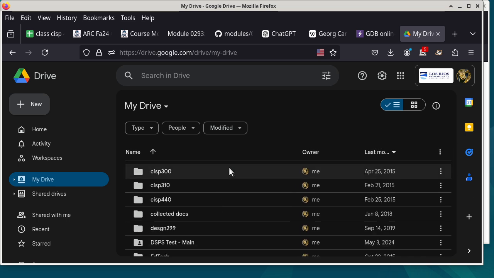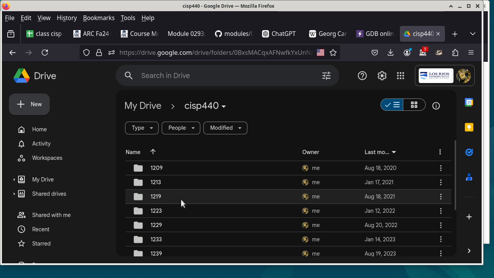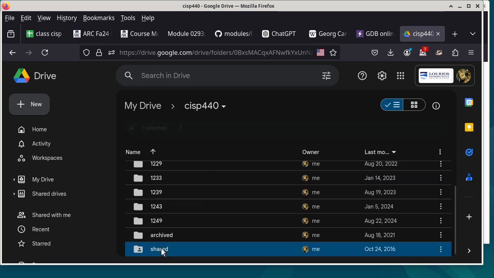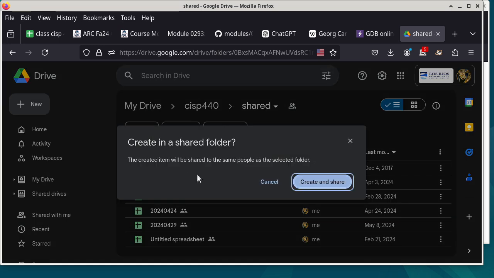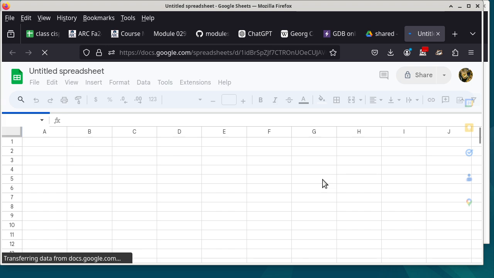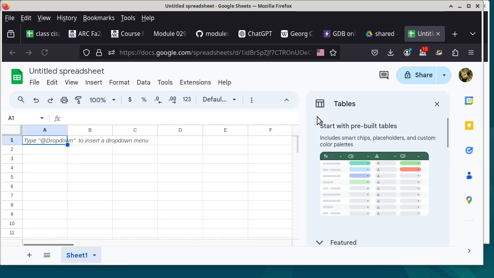By the way, the other answer to the earlier question of how do you visualize that function is a spreadsheet. A spreadsheet is extremely useful for this sort of thing, and that's usually what I do. Let me create a new Google Sheets, which is basically just a spreadsheet. If you were to sign in to the Los Rios website right now, you can actually see this particular document, which I'll name 2024-09-18, which is today's date. That makes it very easy for you to find the spreadsheet that I work on any particular day.